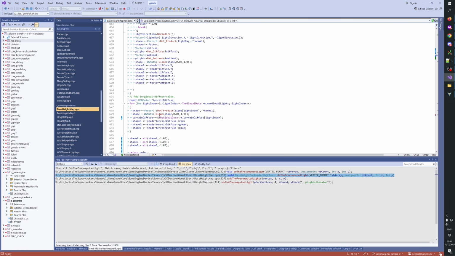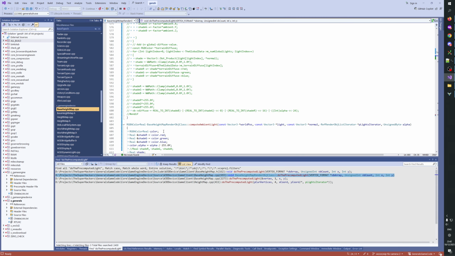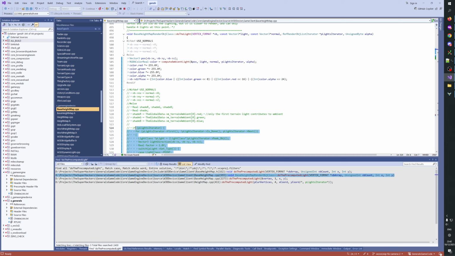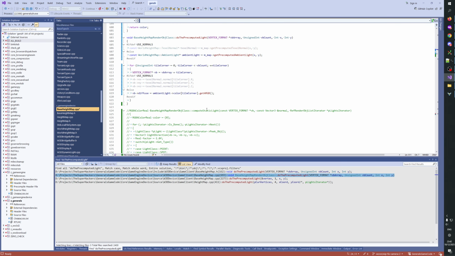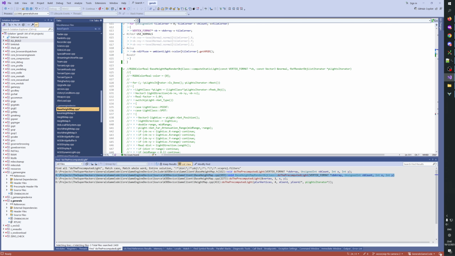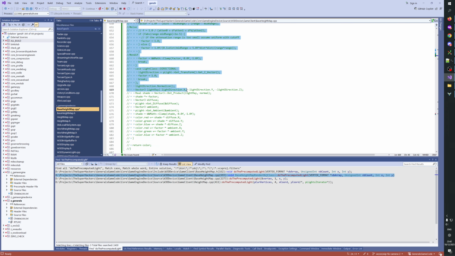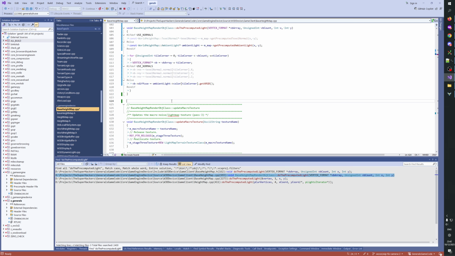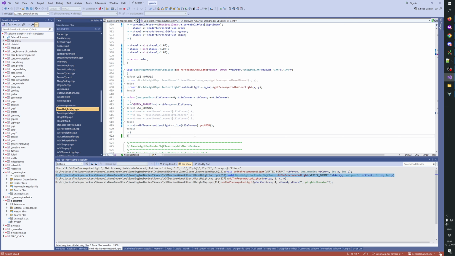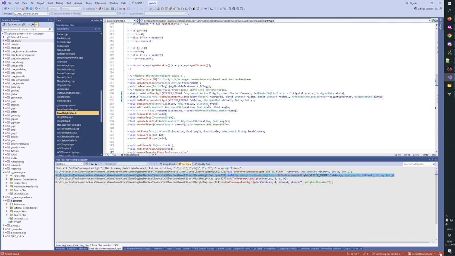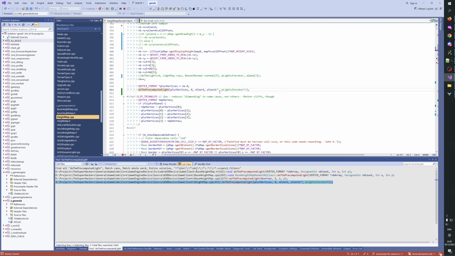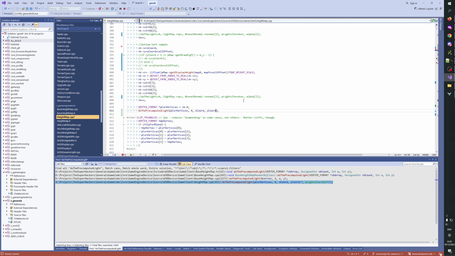So this one is the original code, which we will now delete. Compute ambient light, okay, and then here. Okay, and then we have this here.